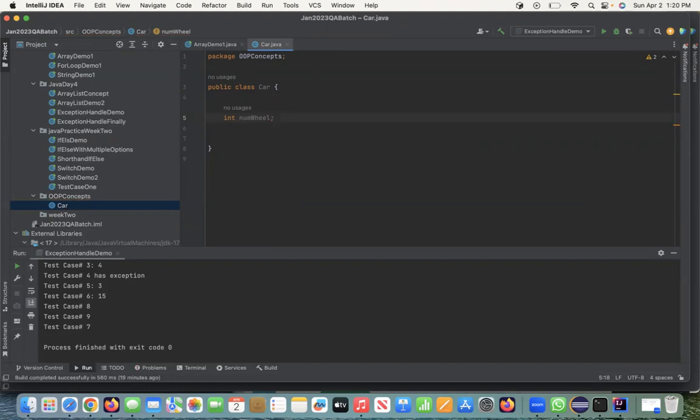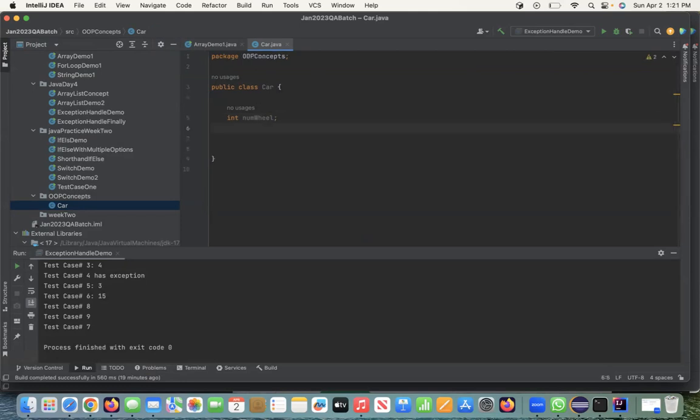I don't have to say how many wheels. I can say this car will have wheels. Some cars may have 6 wheels, some cars may have 8 wheels, right? I didn't declare anything. Different types of car will decide how many wheels the car will have.